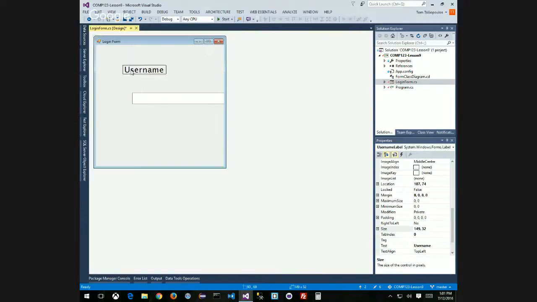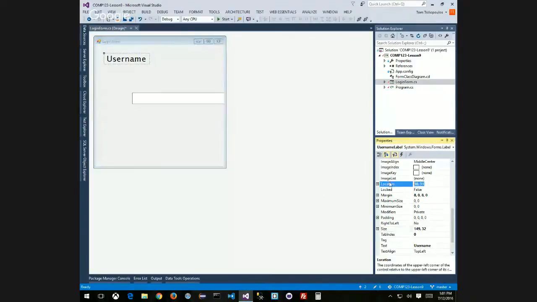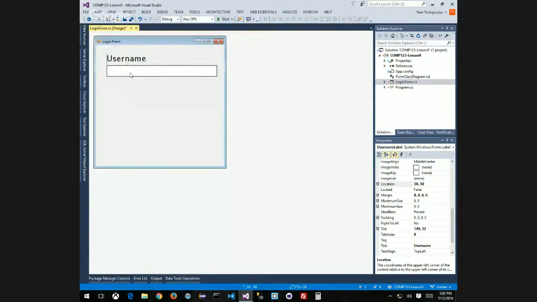I'm going to move this back to where I think it should be, probably around right here, which for now, let's make it 30 by 30. It was something else before, 28 or something like that. And let's move this back over here, right? It doesn't have to be so massive for my username, but it's not going to hurt me either. Why? Because usernames can be quite large, right?